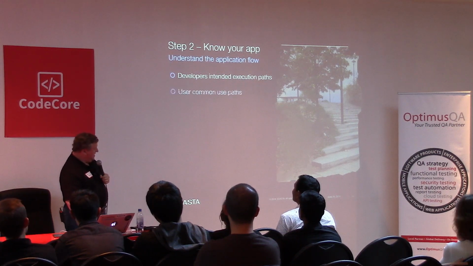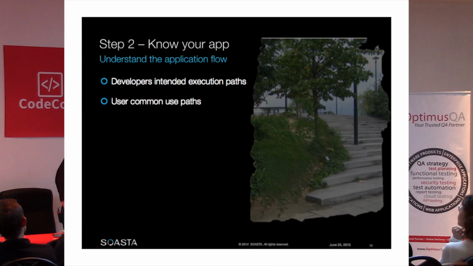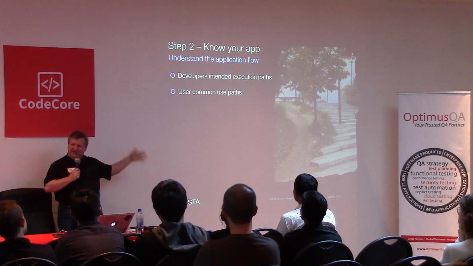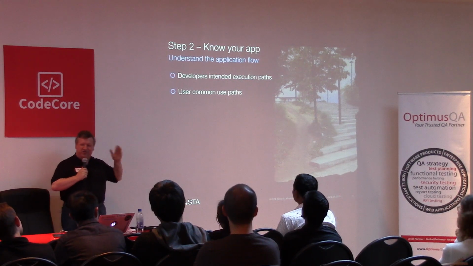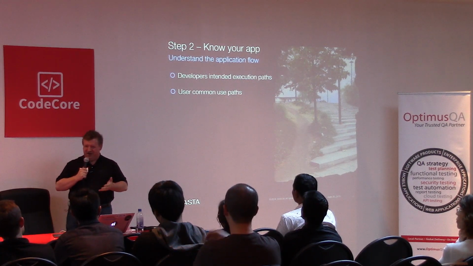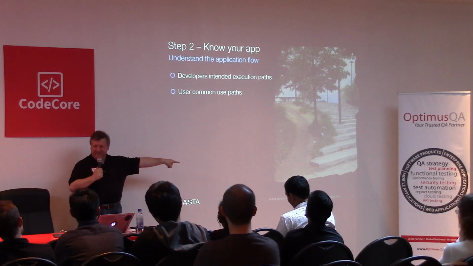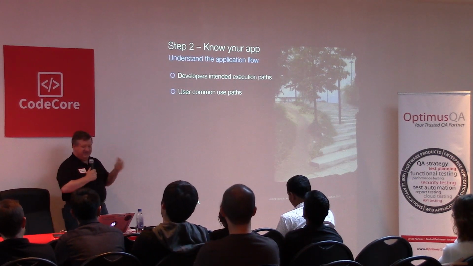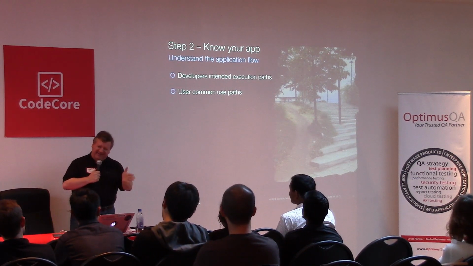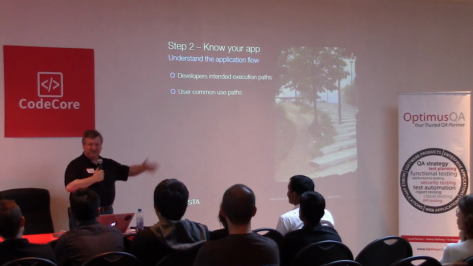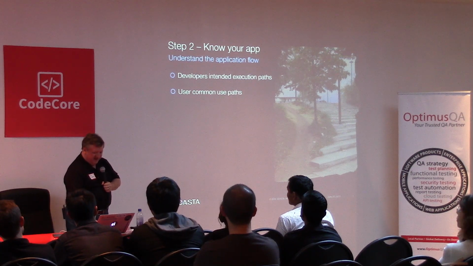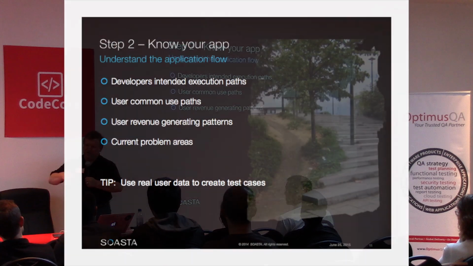So sometimes the way the app designer has built an app is not the way that the users use the app. And what you find when you're actually watching your users, just like these stairs, is that users don't always use the stairs. Sometimes they go around the stairs and they wear a path through your application that's not the path the developer thought. And if you don't test that path, you'll be missing out if there's a bug along that way, as I did when I was trying to log in to the Southwest app and got really frustrated. I stopped there, I backed up, I went the other way, and I went around, just like this well-worn path on these stairs here. So you need to know not just how the app was designed to work, but how your users use your app.